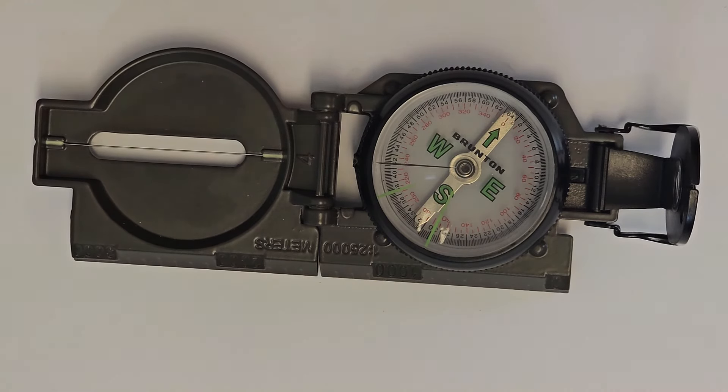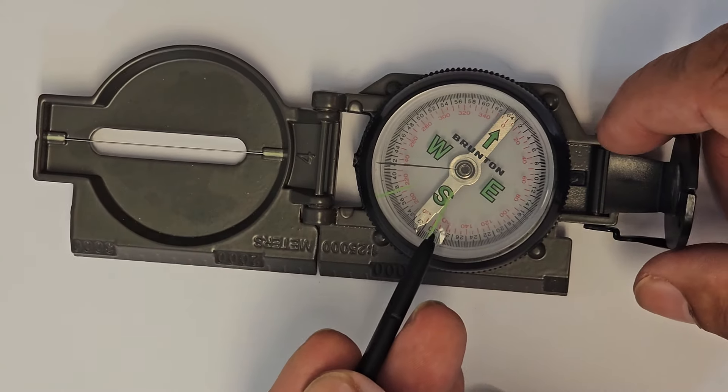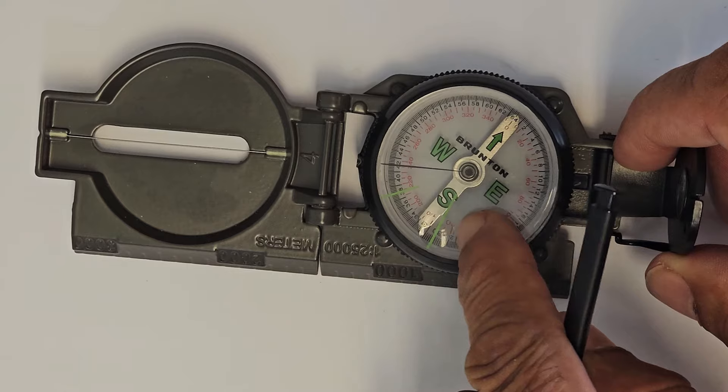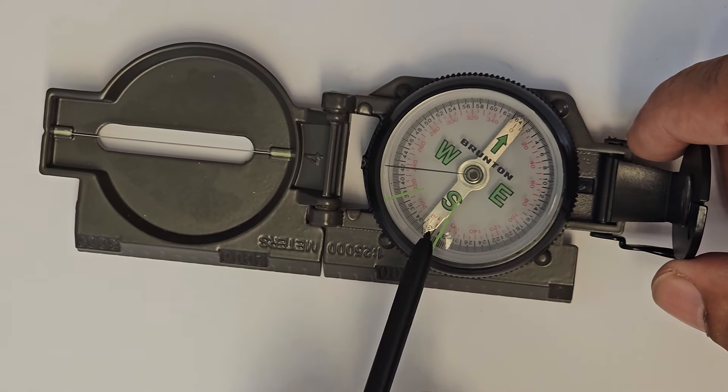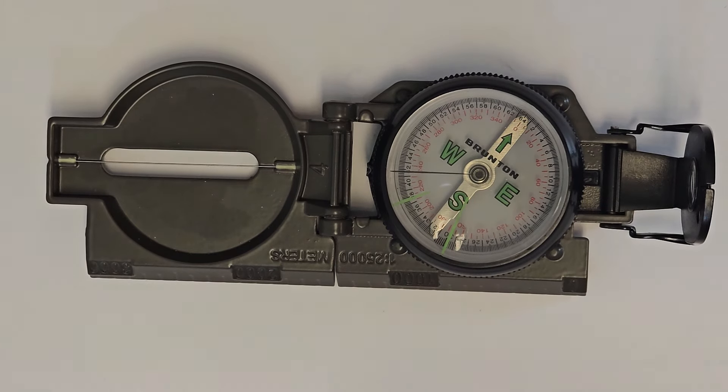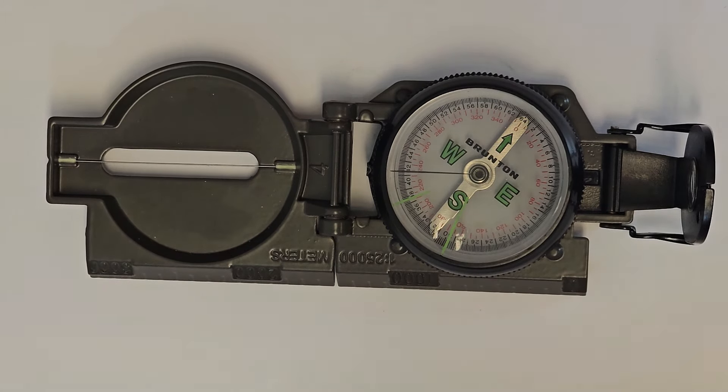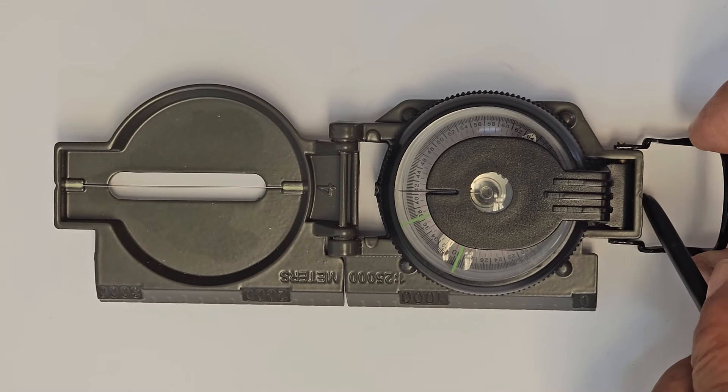In my opinion, the negative aspects of this compass would be that I would prefer the magnifying section on the glass to be at the end of the index line and not on the green line as it is now. This is just a throwback to the way the old M1938 US military compasses used to be used. Also, there's nowhere to attach a lanyard other than through the thumb loop, so maybe something could be added.